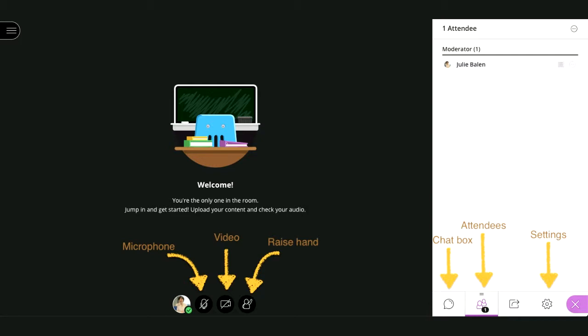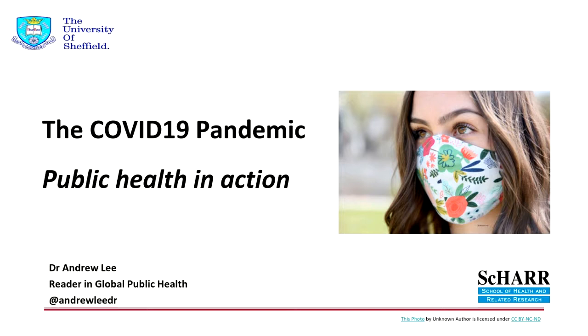Okay, so I'm going to load up Andrew's slides and then tell you a little bit more about him. Andrew trained in medicine at the University of Edinburgh, and following paediatric and tropical medicine training, he worked overseas in Afghanistan, working in primary healthcare and tuberculosis control programs. He trained in general practice and public health in the UK, and has worked in Nottingham as a public health consultant, and with Public Health England in the Yorkshire and Humber region, with a remit covering health protection, sexual health and learning disabilities.